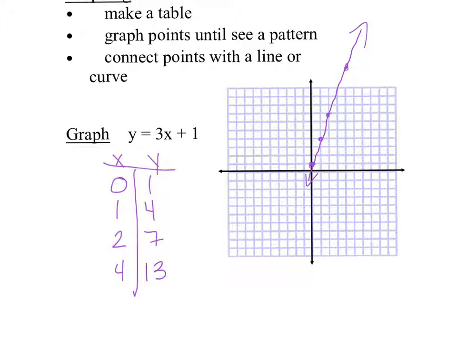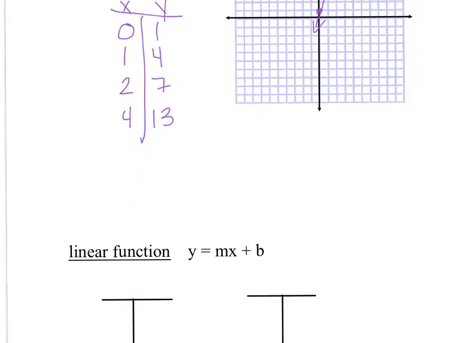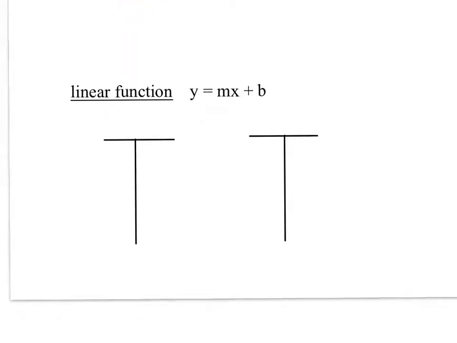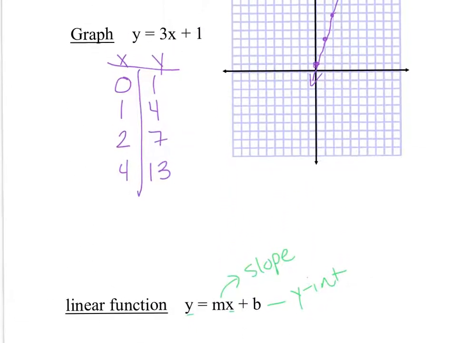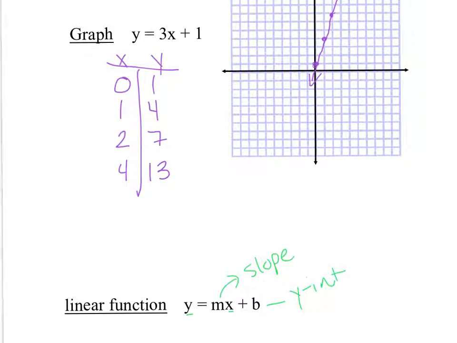Now, more specifically, we have a linear function. Okay, now you should recognize a linear function because back in algebra we did the Barbie bungee and stuff like that, and we had to use linear functions. Now, if you remember in the linear function, x and y will always be there, but m, if you remember, m is your slope. That's going to tell you your rise over run. B is your y-intercept. Okay, so if we go back to our example up here, and I do my loop-d's, remember loop-d's? And I do that, and I go plus 3, plus 3, plus 6. Over here, it's plus 1, and then this one's plus 2.